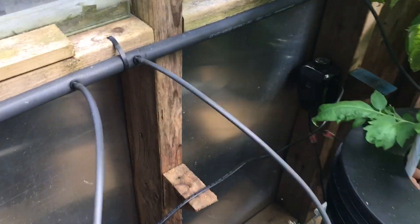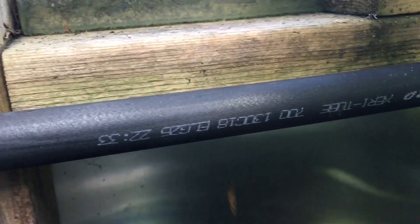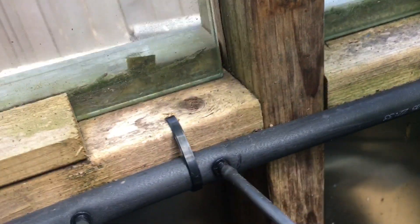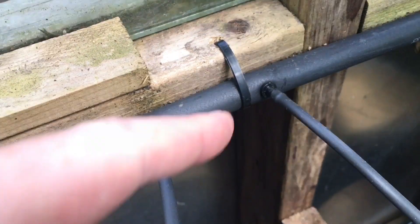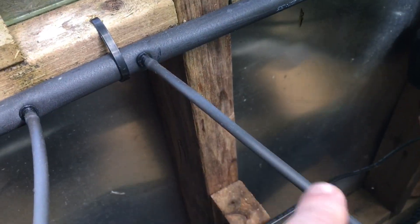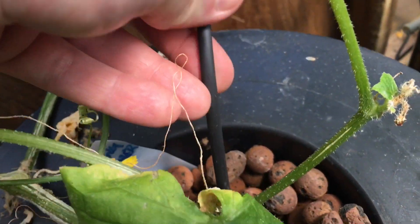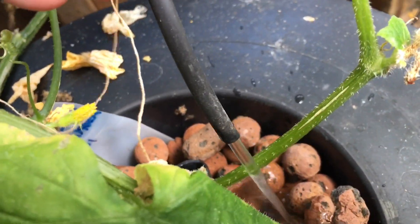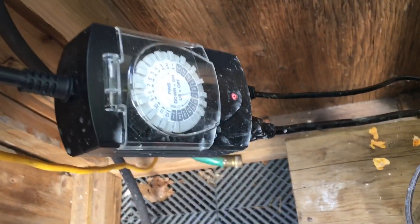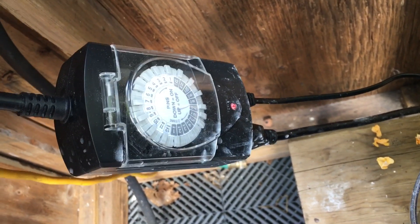And then I have the half inch — so these are quarter inch, you can see there if you need to. I don't remember the name or part number, but these are quarter inch lines coming off. It's a pretty straight stream, and I have it on a timer, which is a half hour timer.